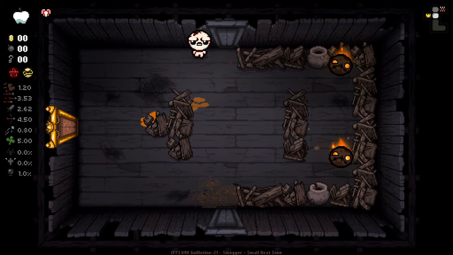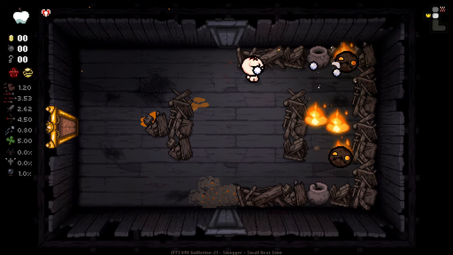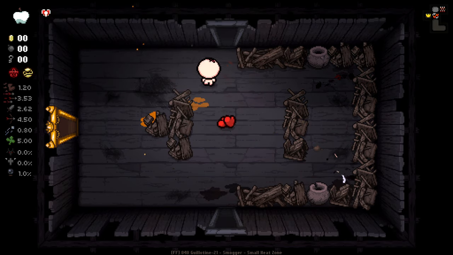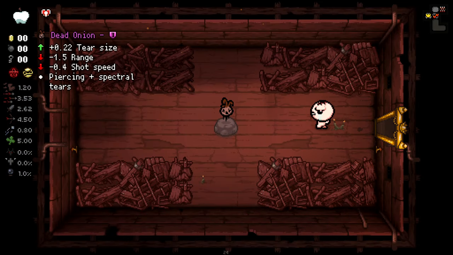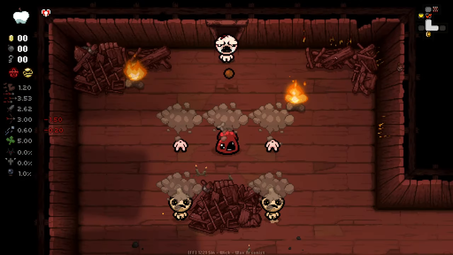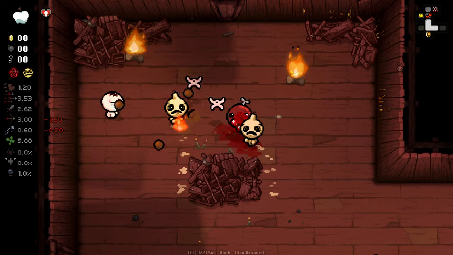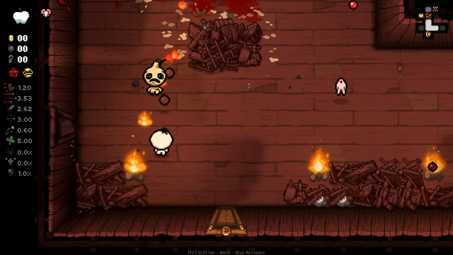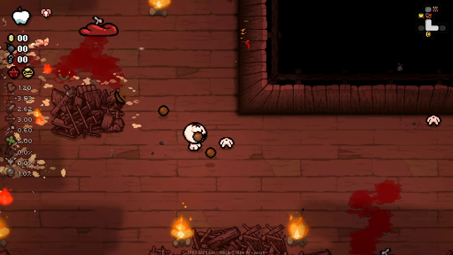Okay, item room, please be good to me now. Do not even dare be an active item. Okay, dead onion's pretty good. The shot speed down isn't too bad, and piercing obviously is nice. Let's see if we can make it work.